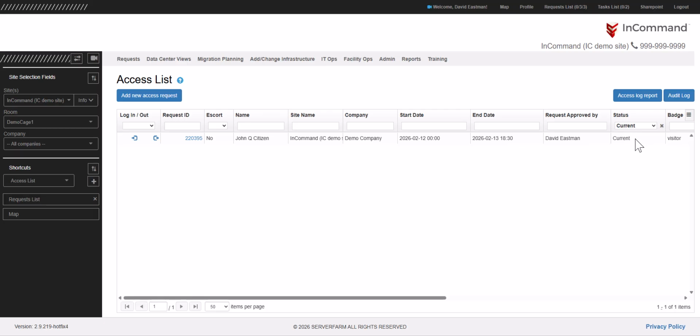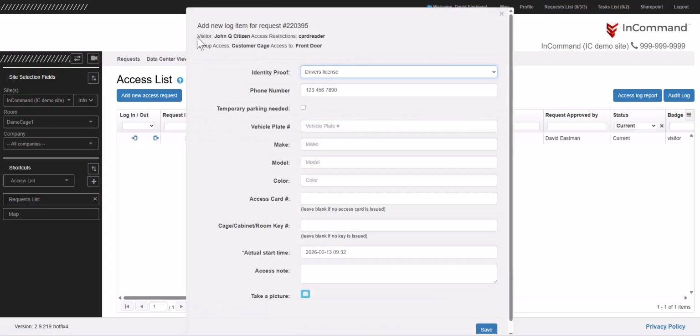The status is current, which is why it shows on this screen. When John Q shows up to the security counter, the security looks at this, sees there's a valid approval. Their job then is to log John Q in, and they will use this icon here. They will click on it, and they can log in John Q.